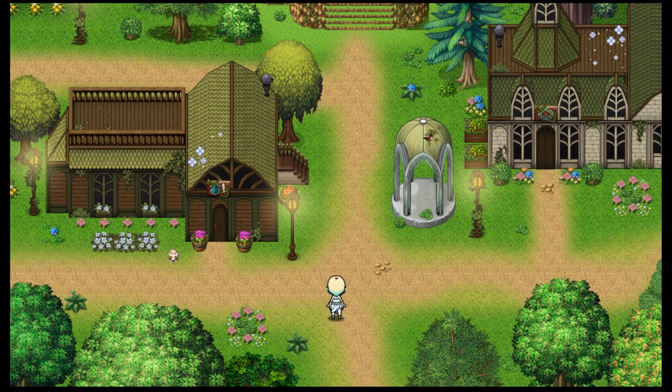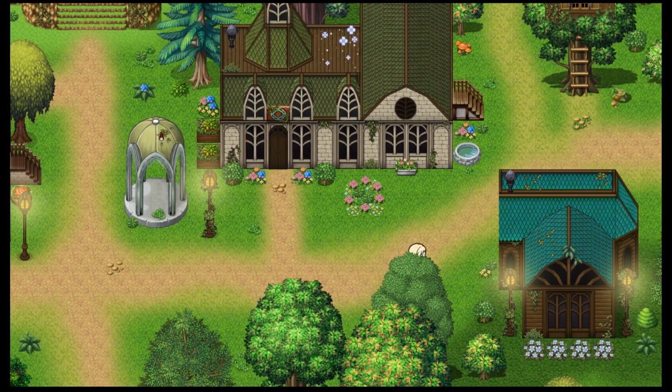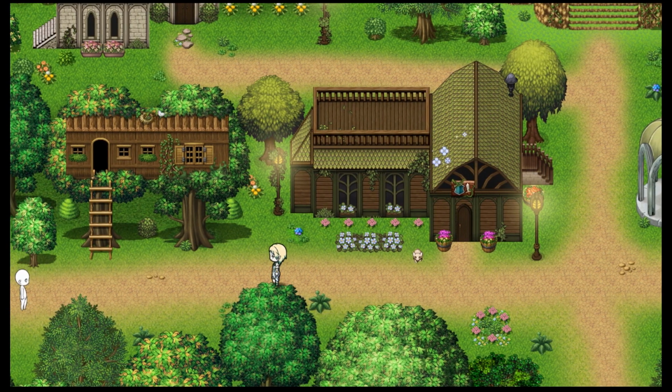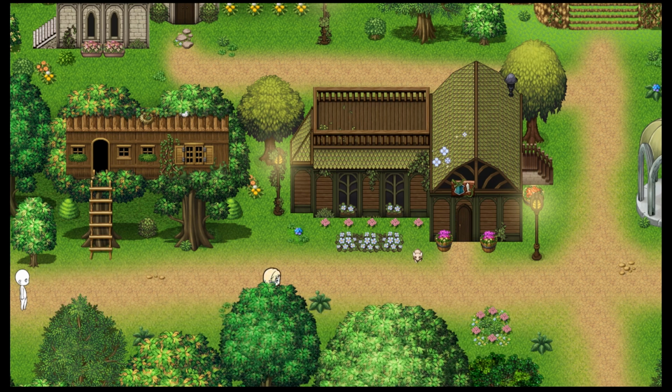I added several new maps. This is the path leading to the castle. There are several animals here as well. This dog even barks at the player. Some areas will be restricted at this point of the gameplay, but you'll be able to visit them later on.